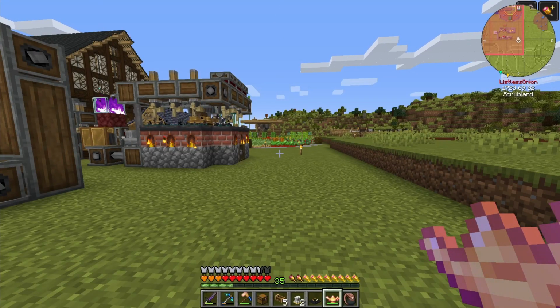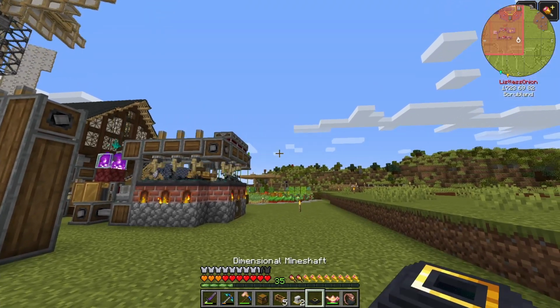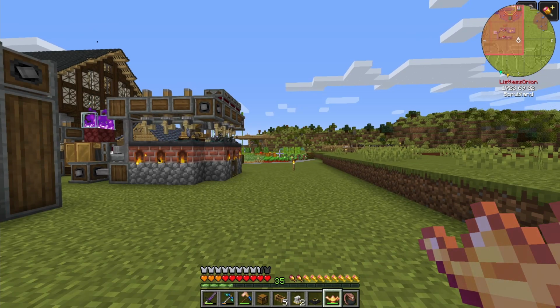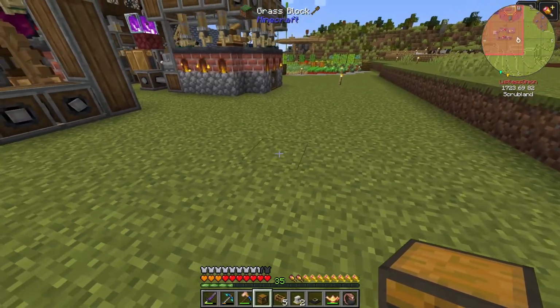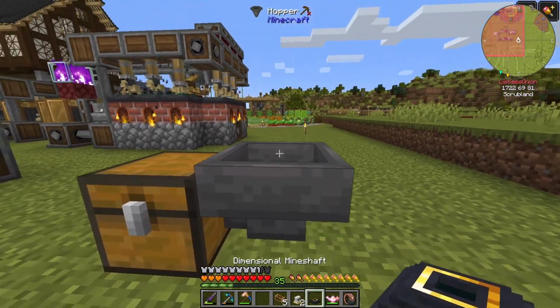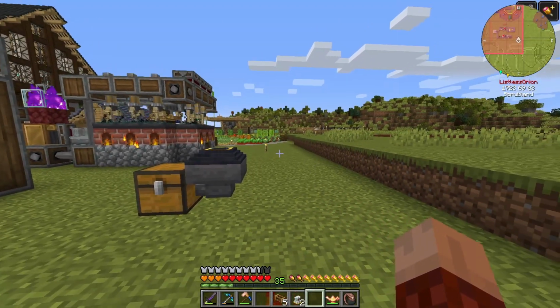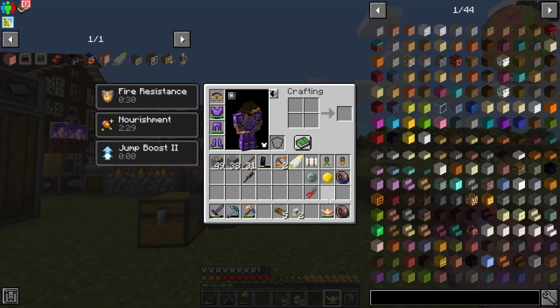However, before this episode actually ends, as promised, I am gonna show you how I set up my dimensional staff and miner genie so that they get automatically repaired. So let's start first of all by having a chest in here somewhere with a hopper and the dimensional mining shaft on top.